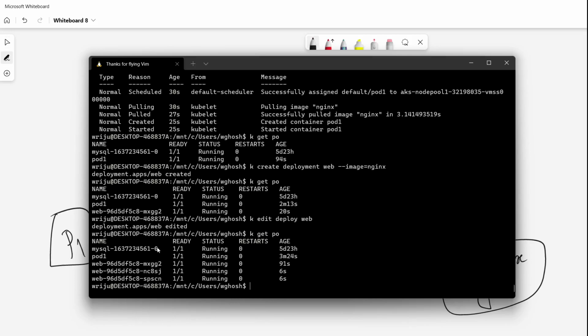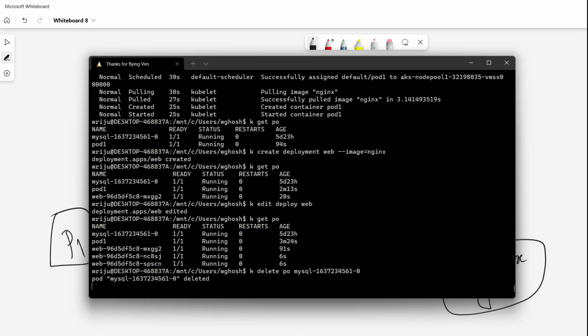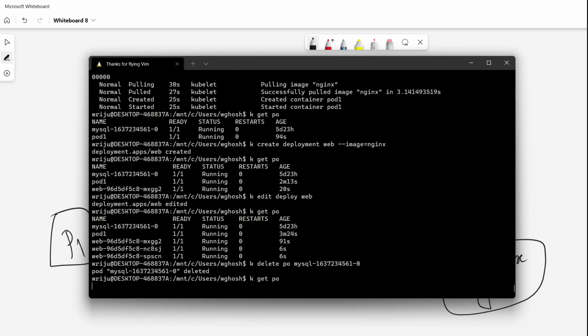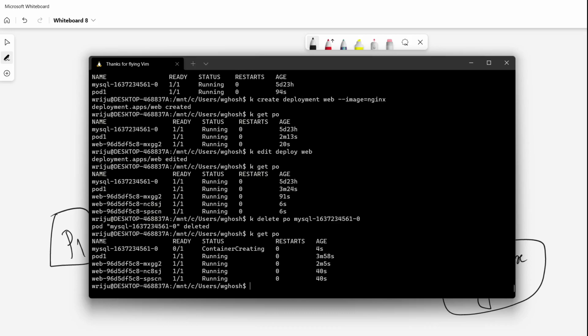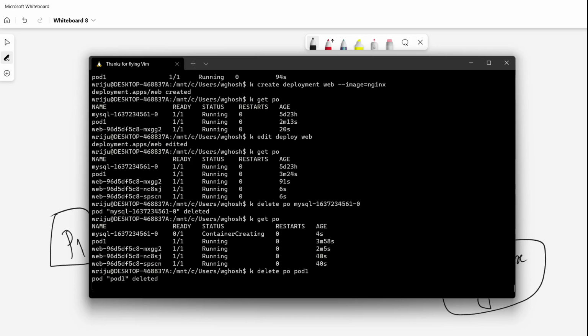One of the things I wanted to show you is that if I go ahead and delete a pod, say k delete pod and the pod name, it's going to kill the pod, and the list of pods will never show this MySQL anymore. So the MySQL pod is gone, right? It's saying container creating. It's going to go ahead and delete that. Let me also delete this one. I say delete pod, then pod1. So I will not have any pod except the 3 pods running in my current cluster within this namespace at this point in time.